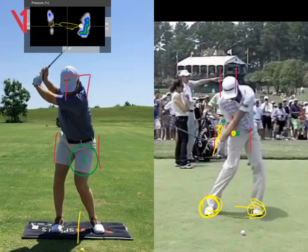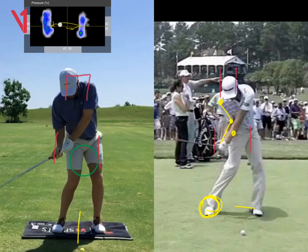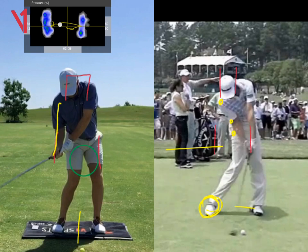And then as he comes down there, if we stop him in that position, just short of P6, and we put a dot where his shoulder is and a dot where his elbow is, and we draw a line there, that's where his elbow is. So then from elbow to wrist is like that. So there's still a lot of bend in that right arm in that position, right? When you come down, you're kind of straight and extended too much, right? So we want to try and emulate that position on the right side with your elbow being tucked, and then your hands can be more forward at P6, and then your hands can be more forward at P7 at impact, right?